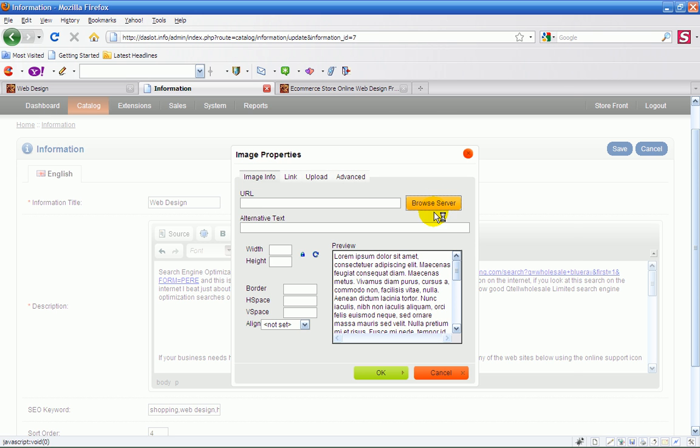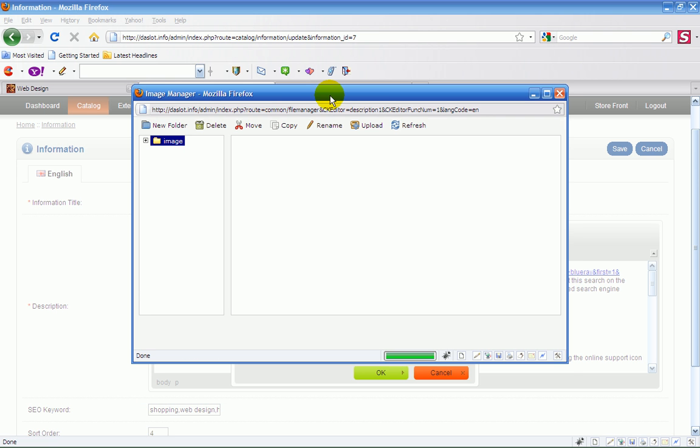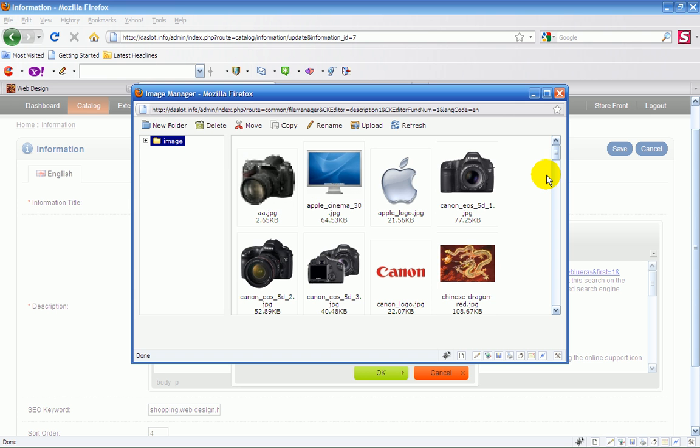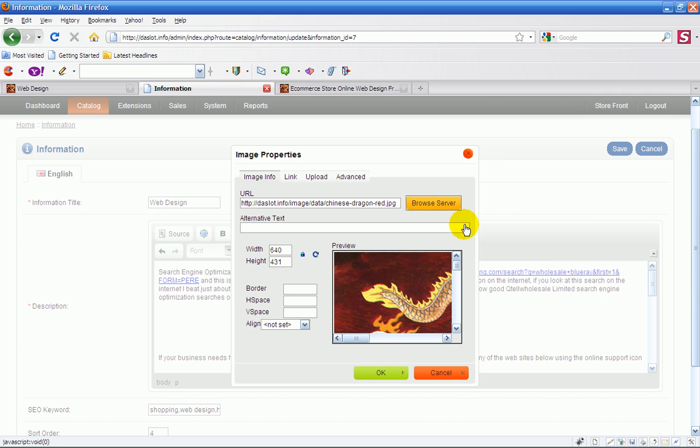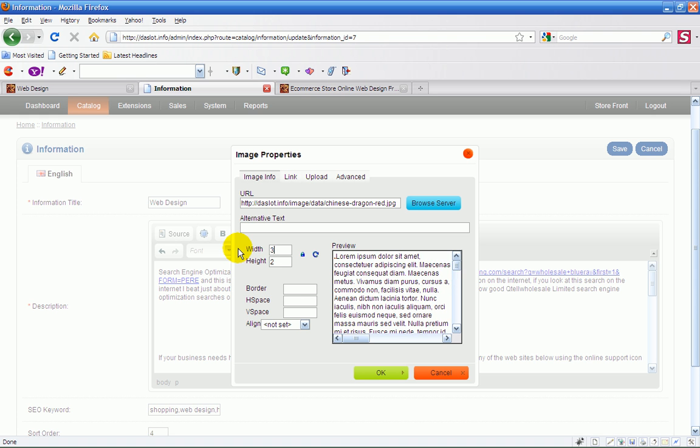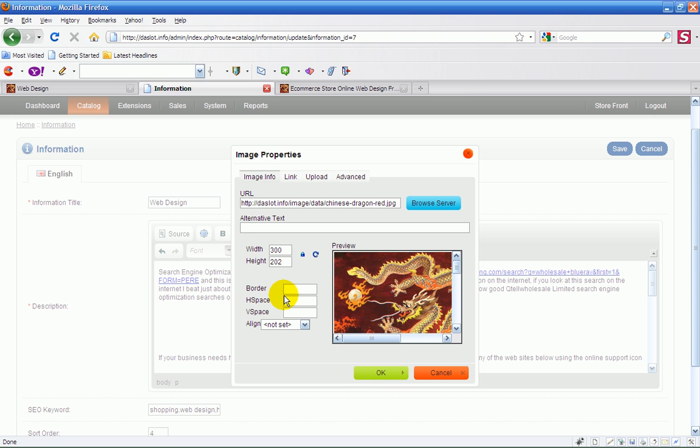Or you can browse the server. In this case, all your images will pop up, and there's a little image there. So we can then set the height, say 300 by 250, border equals 0, and align set left.